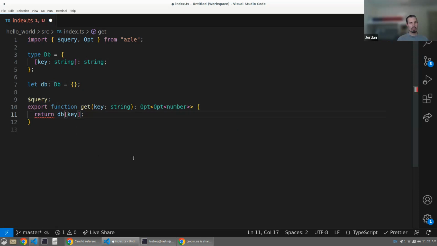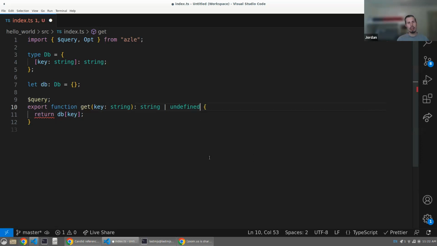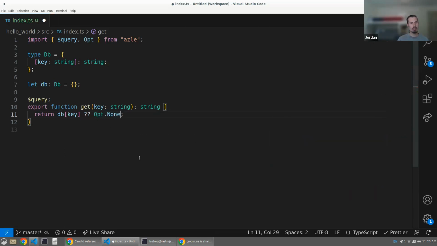In TypeScript, you can use a union. So you could say it'll return a string or undefined. And that could work in TypeScript, but that doesn't work in ASL. You could just say it returns a string, and then if it is undefined, you could throw an error or something. But I guess what we're recommending is that you basically do this.